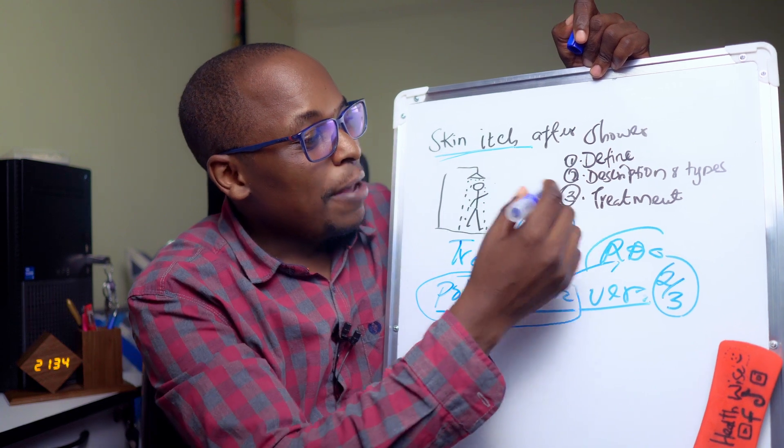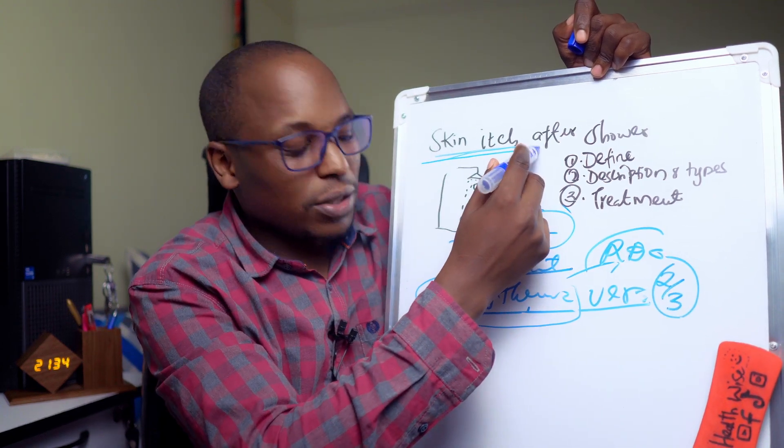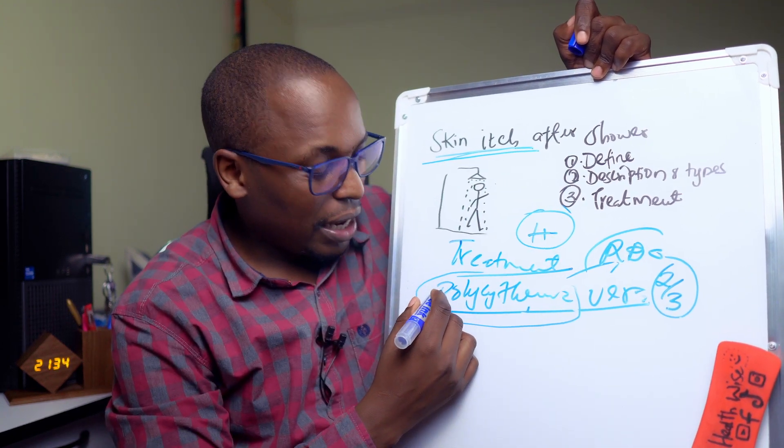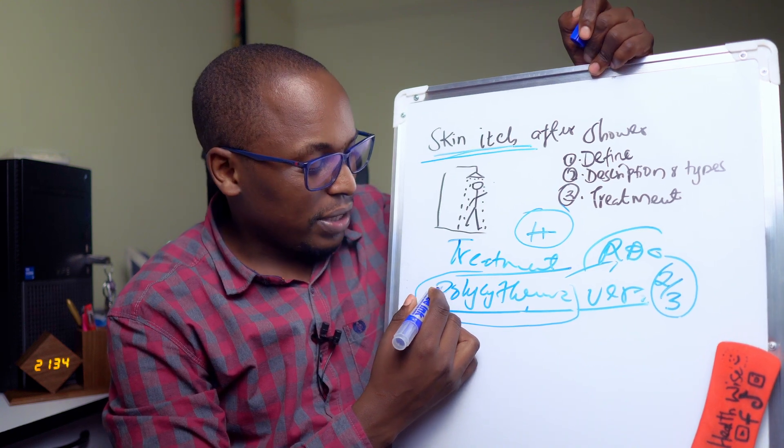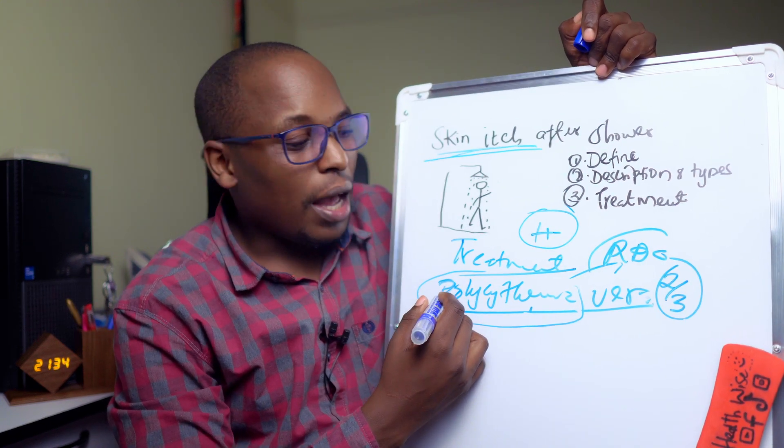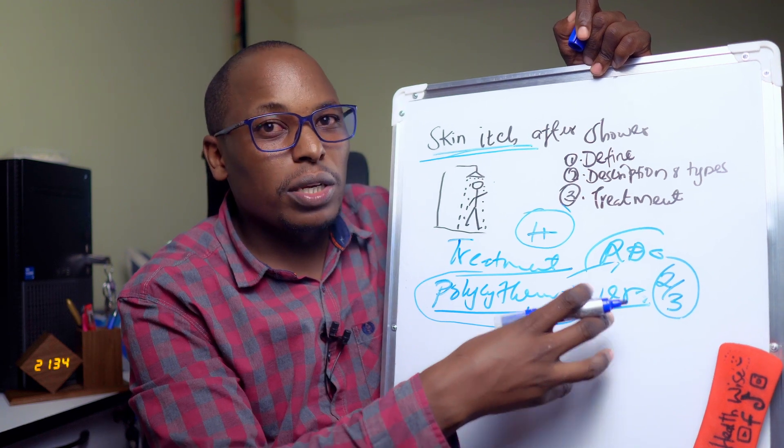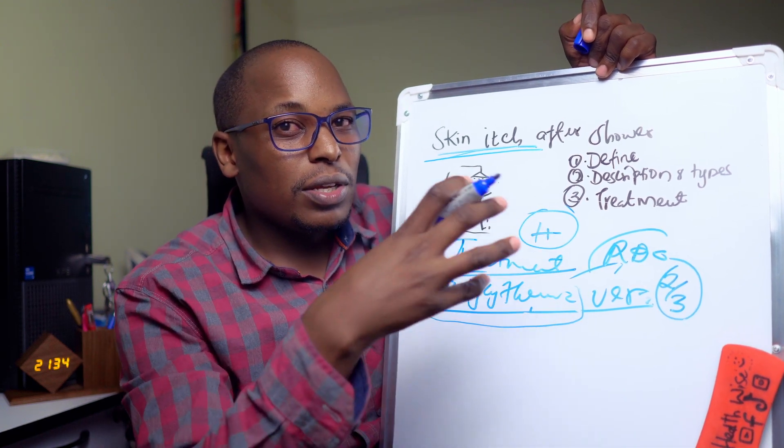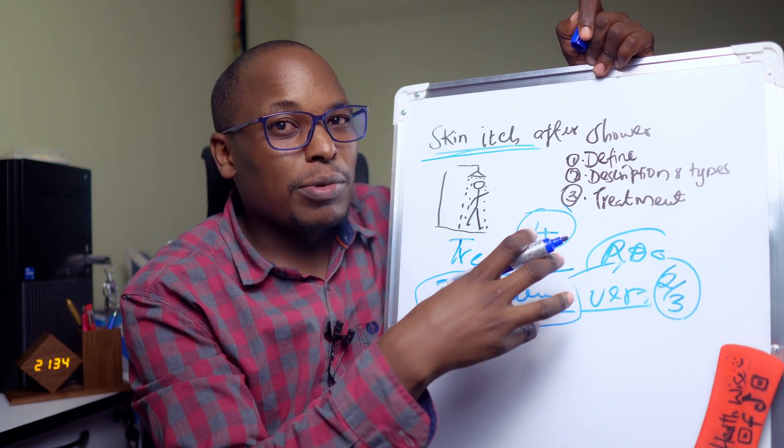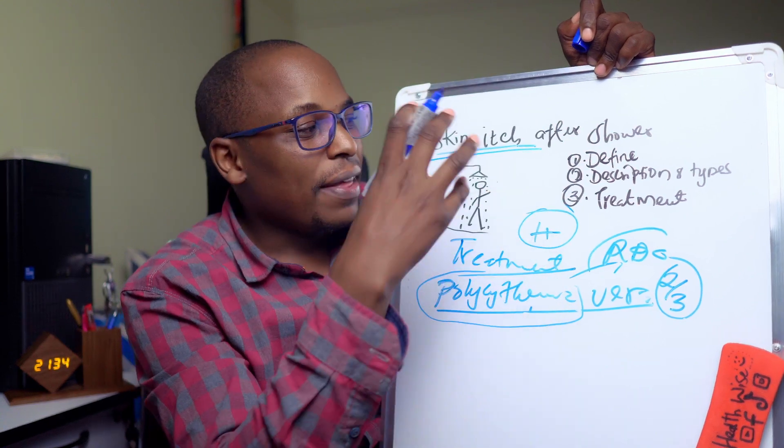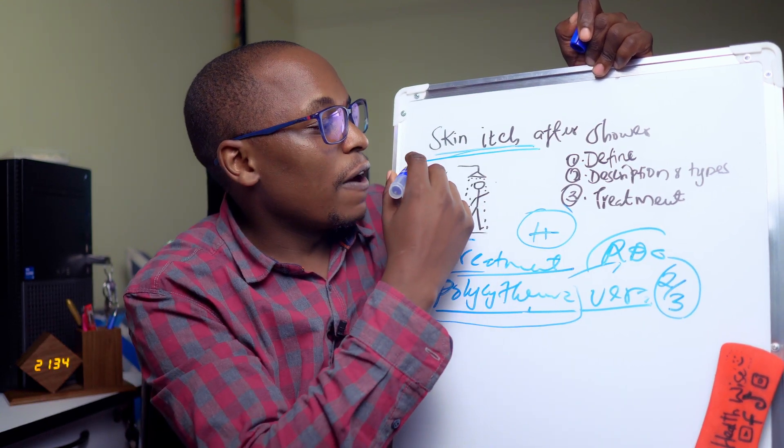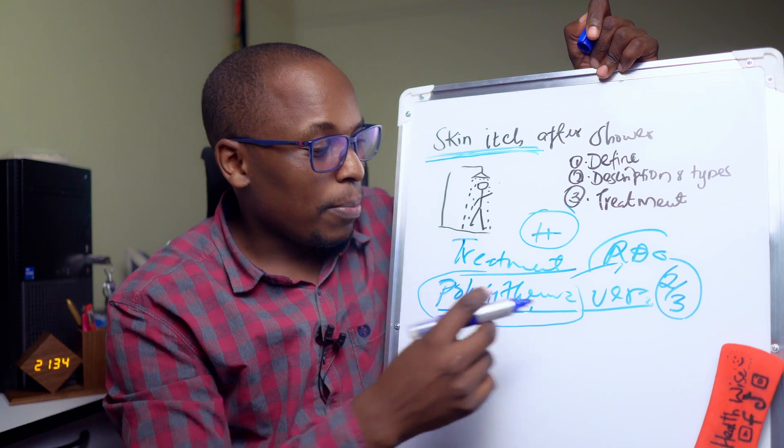You're going to fix this skin itch by seeing your physician, and they're going to devise a way they can reduce your red blood cells in your system. That's one way of treating this. Now let's go to the simpler ones.